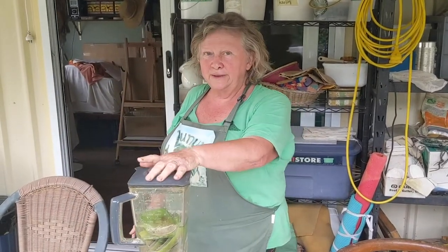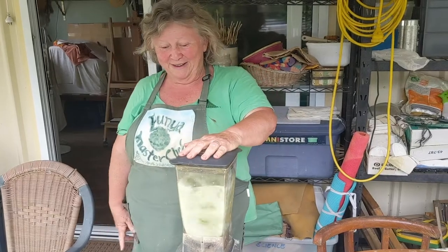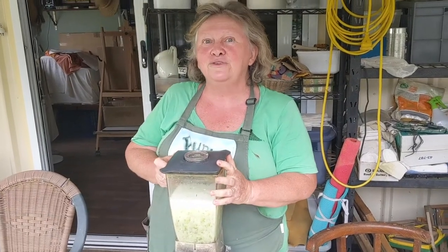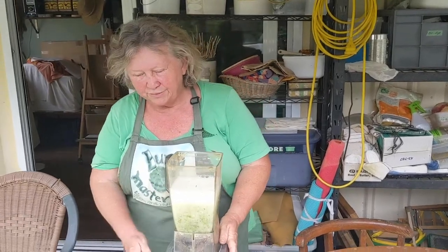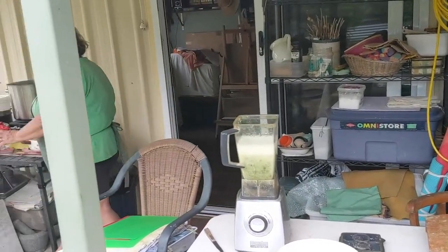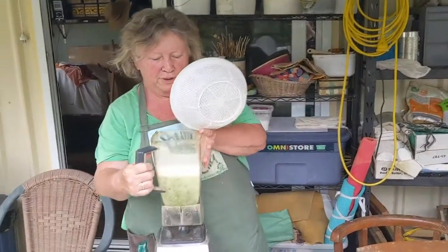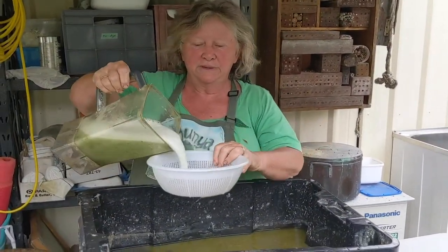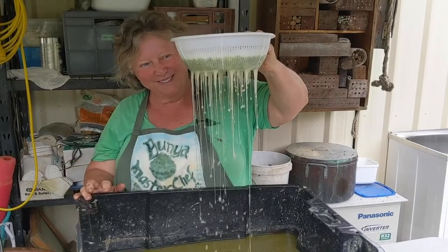Now I'm going to show you how to make it. We saw the big chunks go in with some water, now I've got this turned on — it should blend. Not too long, because you don't want the cutting action of the blender to disturb the gels and break down their structure. So you've seen my slimy green pulp — what am I going to do with the aloe vera? I only want the gel, so I'm going to sip it through here and you can see that viscous liquid trickling in.